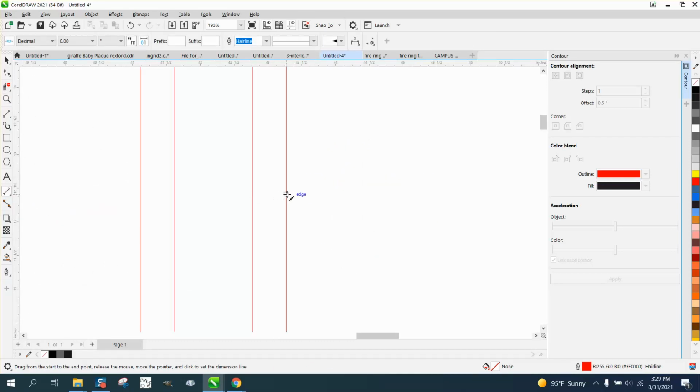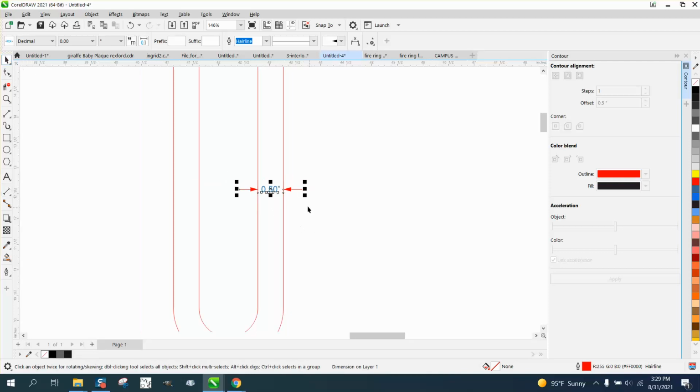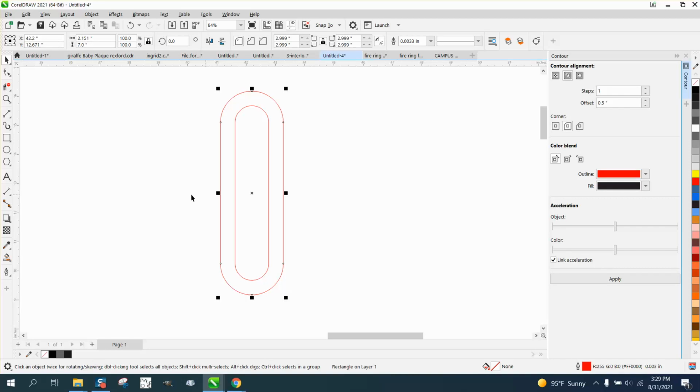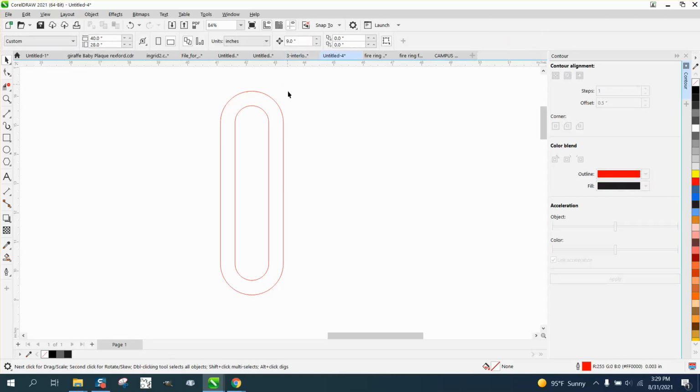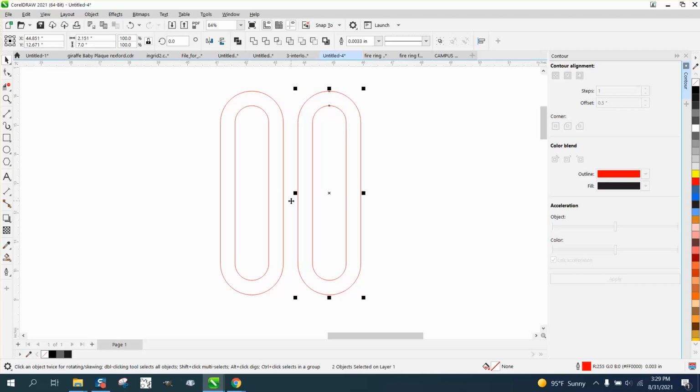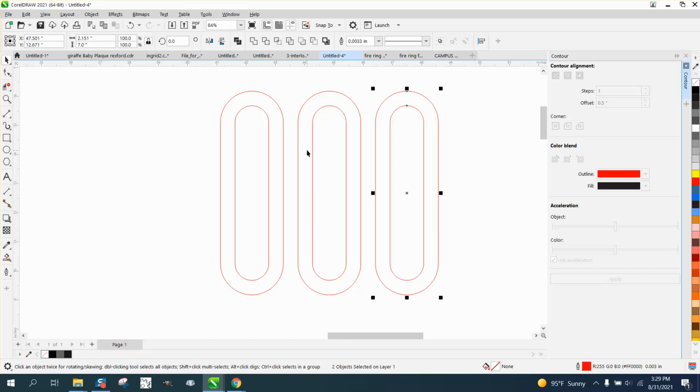So we have a 1/2 inch gap between there. If we take the parallel dimension tool, we have a 1/2 inch space. So we want our item to have a 1/2 inch space between the next one. So we're going to change our nudge factor to 0.5. We're going to Control D and make a duplicate of this guy, and we're going to move it to there. And then we're going to nudge it a 1/2 inch. And then we're going to Control D and duplicate it, and it did it.